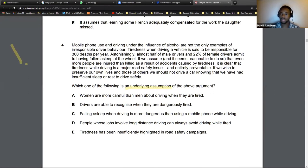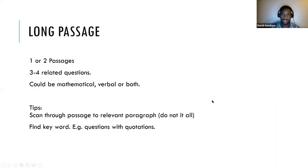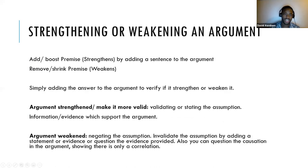So can you put the PowerPoint off, please? PowerPoint off? Up. Oh, you can't see it? No. You'd share your screen. Oh, apologies. I thought you could see my screen. Can you see it now? Yes. Yep. Okay, so this is what I was talking about earlier, guys.